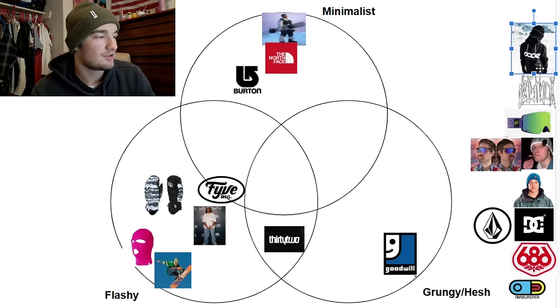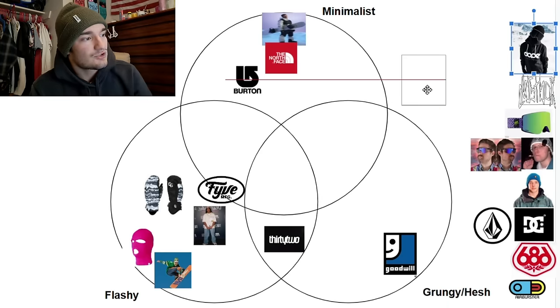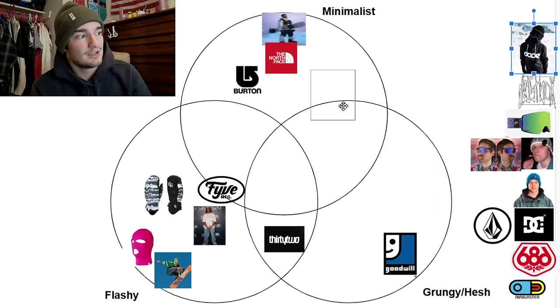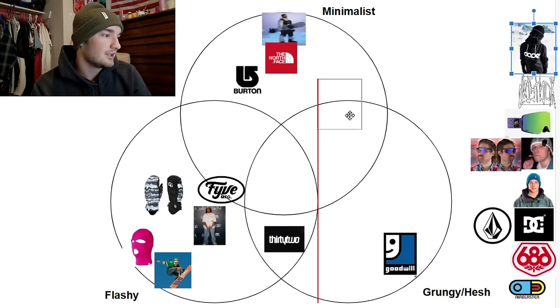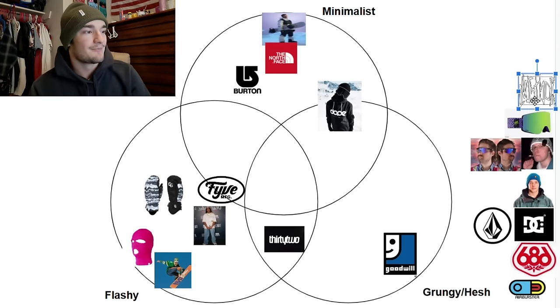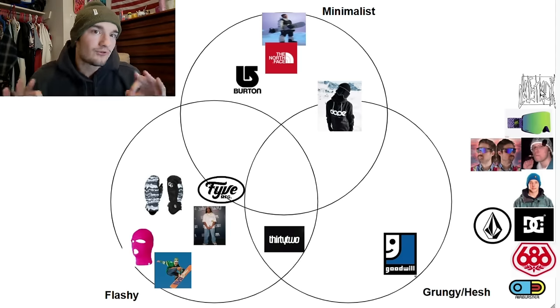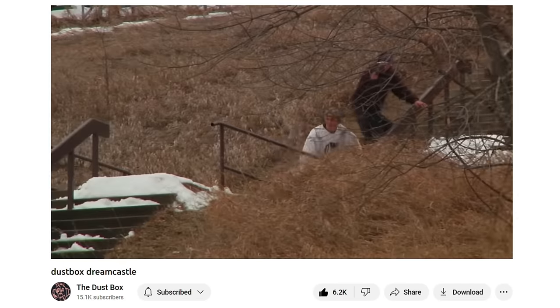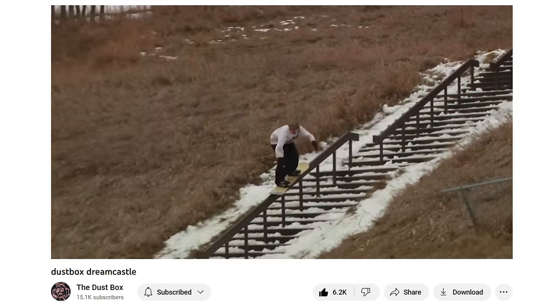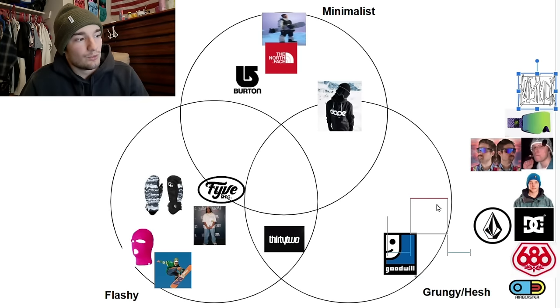This isn't Dope Industries — this is just an all-black look, an all-black snowboarder. I think he's trying to be grungy, but just wearing all-black clothes is much more minimal than grungy in my opinion. So I'm going to put that right on the cusp in between minimal and grungy, but much more on the minimal side. The Dust Box — probably one of my favorite snowboarding crews — they're from the Midwest, they make spots work, they're creative with their spots, and their clothes are fricking cool. They're as grungy and as core as they get. They rock the Iowa drip. I dig the Dust Box — they're right next to Goodwill in terms of coolness factor.